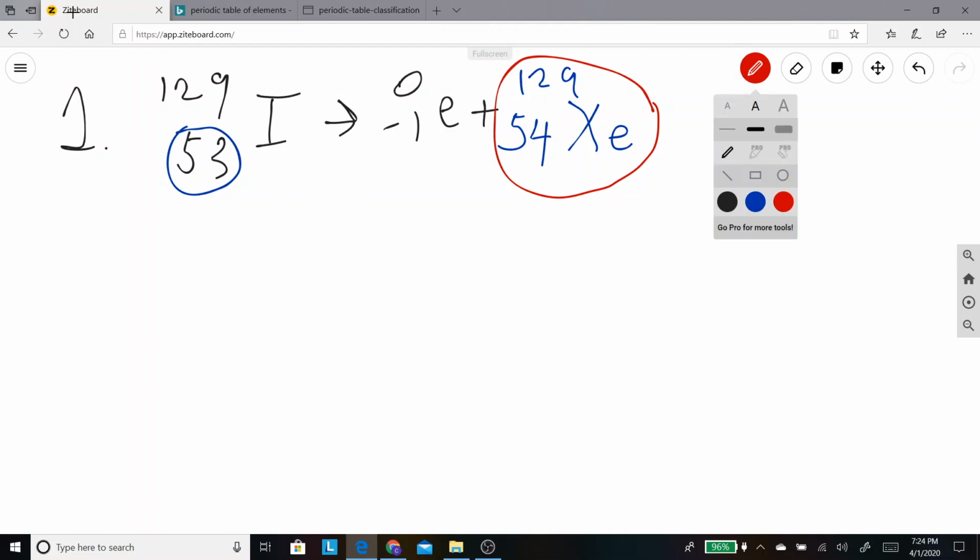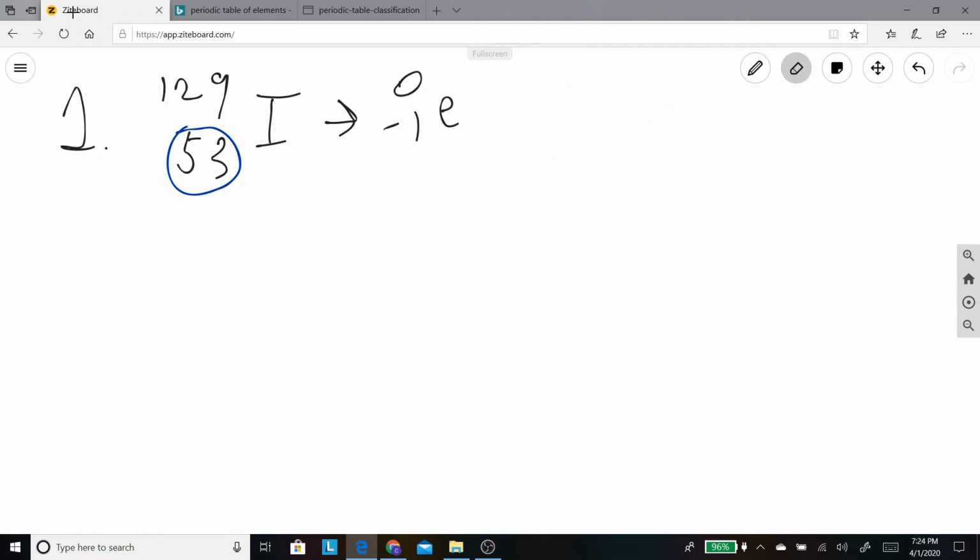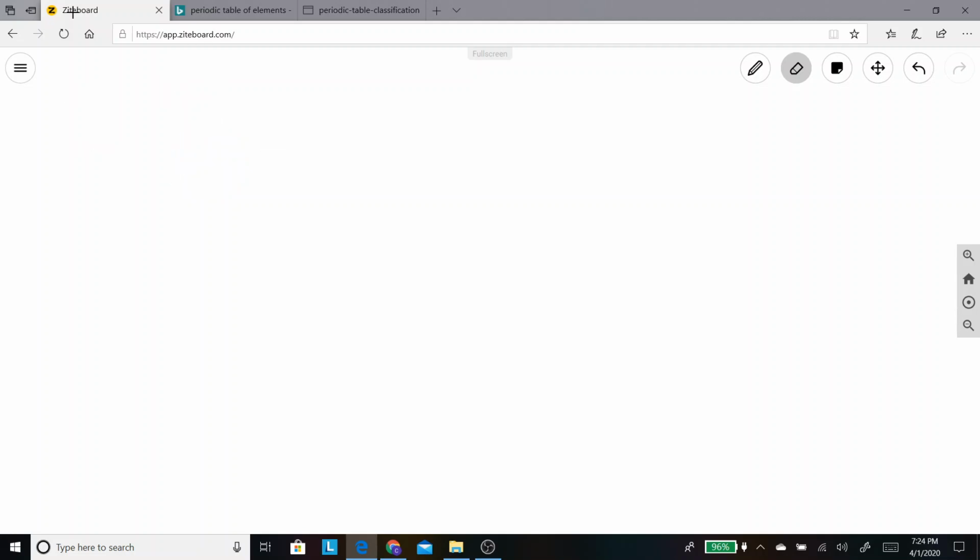So let's go over to number 2 real quick. Actually, let me just erase all of this. Now, going on to number 2, we see that we have 216 on the top, and the bottom number is 86.